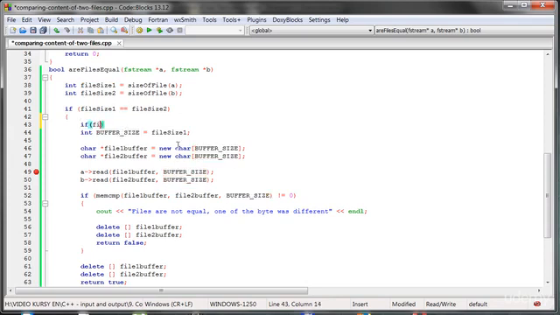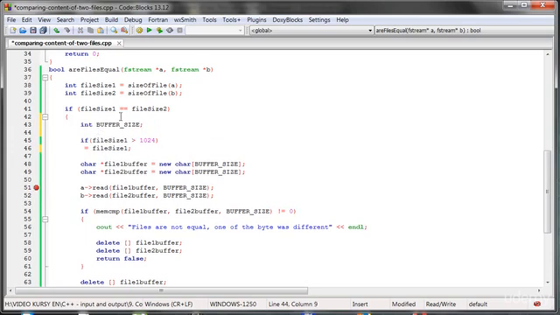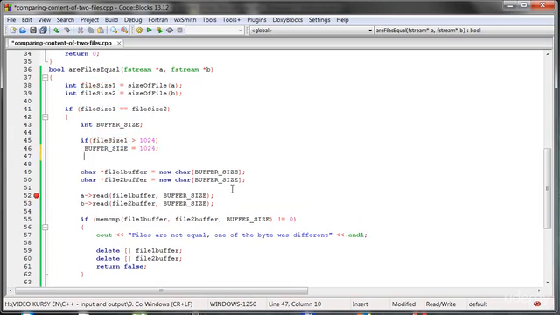So if file size is bigger than, for example, 1024 bytes, so it's bigger than 1 megabyte, then please, let's do it that way. Let's create a declaration like that, and now let's initialize it here with not the file size, but only 1024.